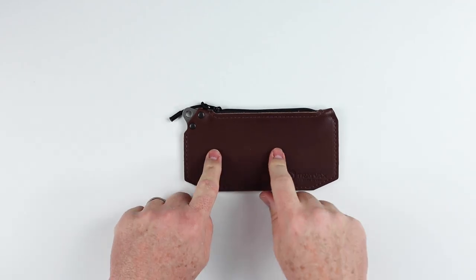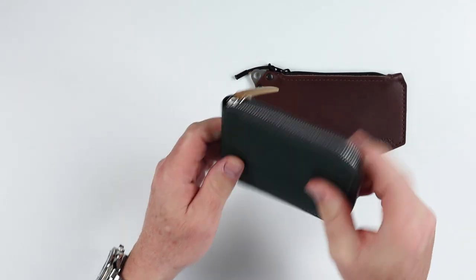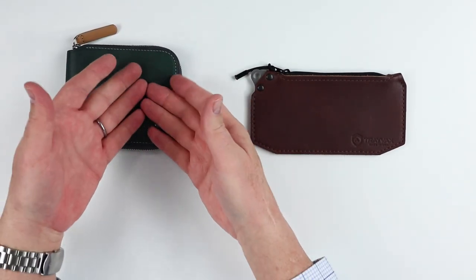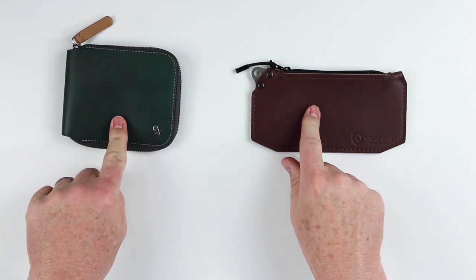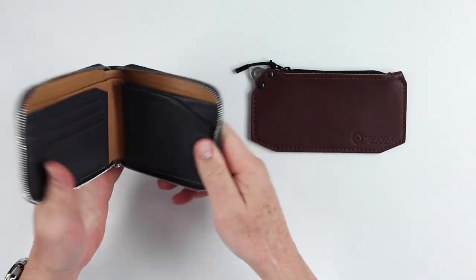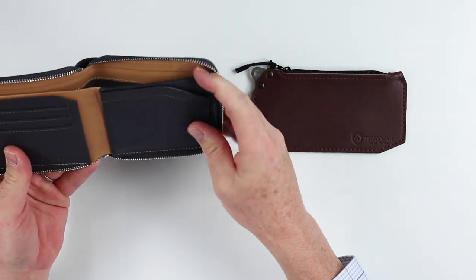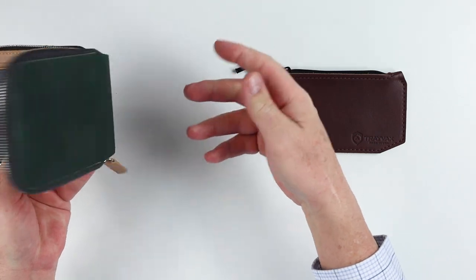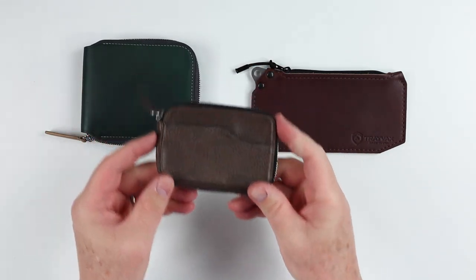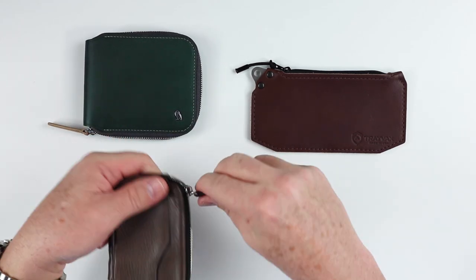As promised, we're going to show you a comparison between the Renegade and some other zip wallets we reviewed. This is the Bellroy Zip wallet — you can get a feel for dimensions, it will fit in your pocket. It's a little taller than the Renegade and thus can hold all kinds of different currencies. It does have a full billfold pocket as well as card slots, and coins fit in here really nicely. We then look at the Notice Compact Coin wallet — getting into a little smaller wallets here.